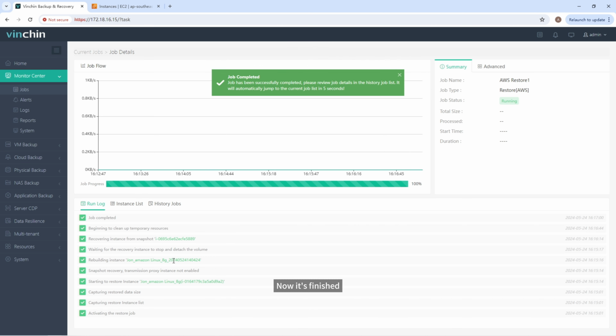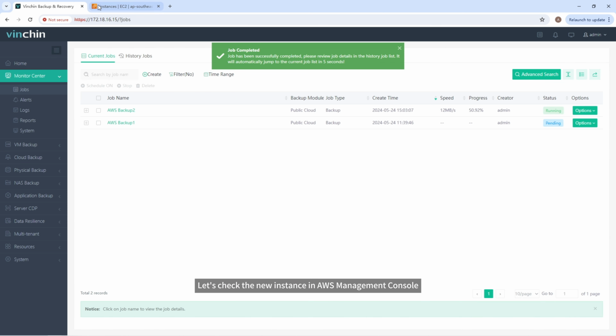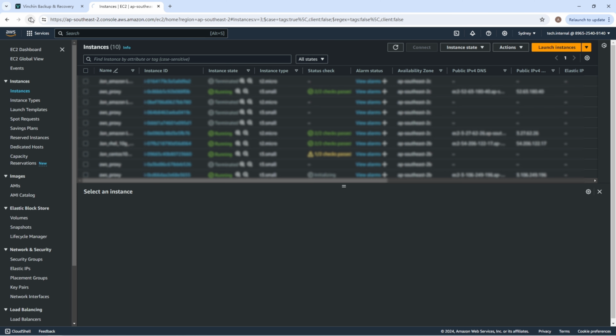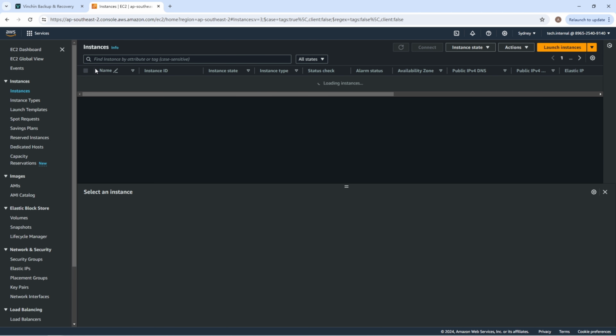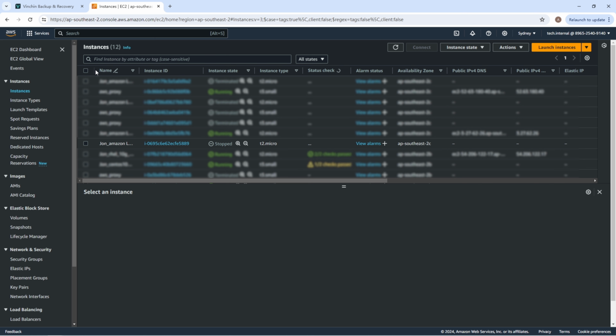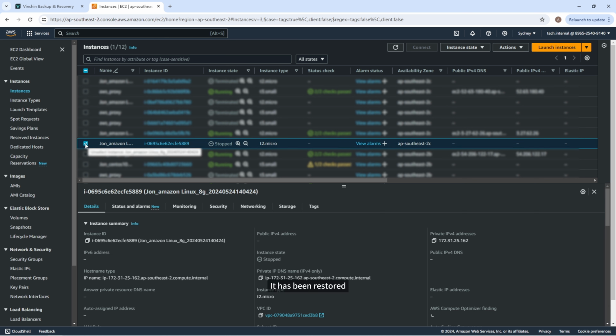Now it's finished. Let's check the new instance in AWS Management Console. It has been restored.